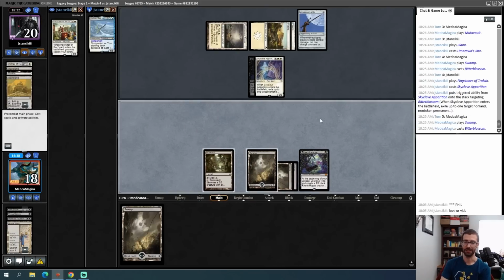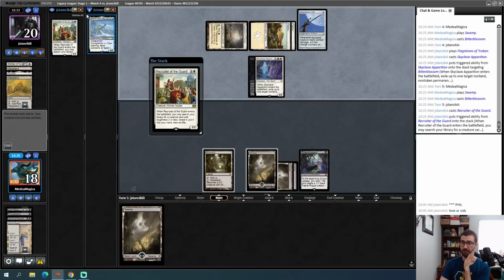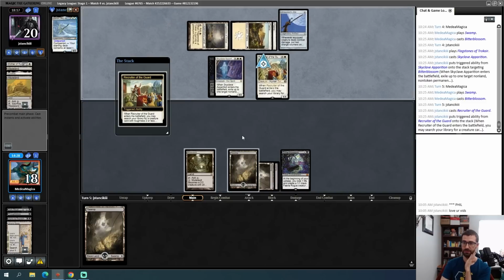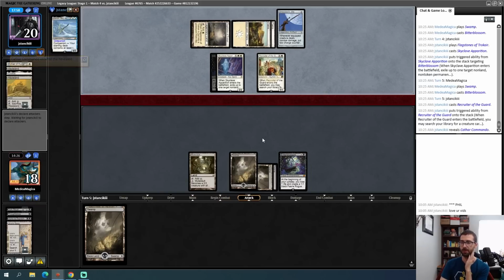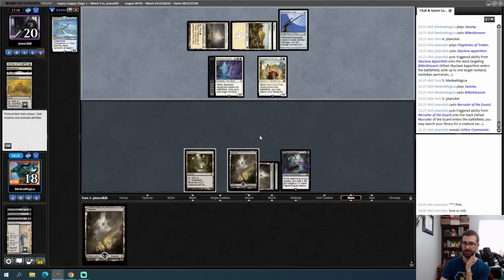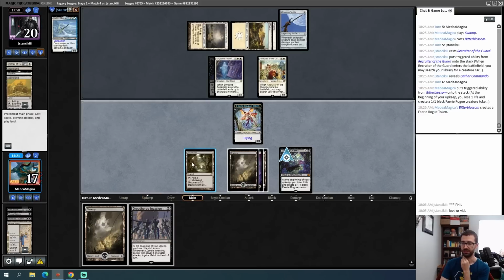What a wild game. I think I'm supposed to hold the Mutavault back to trade with this if my opponent attacks, rather than getting in with damage here. Alright. There's a Recruiter, presumably for a Flickerwisp or another Skyclave. Alright, there's a Cathar Commando to handle the Bitterblossom. Same overall effect. That's fine. Kind of miss out on some Mutavault damage for taking the line that I did.